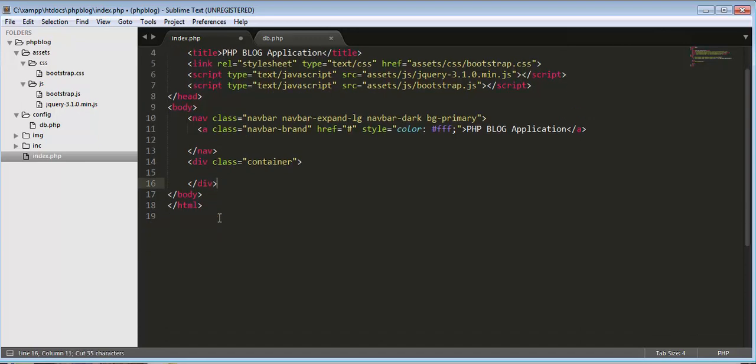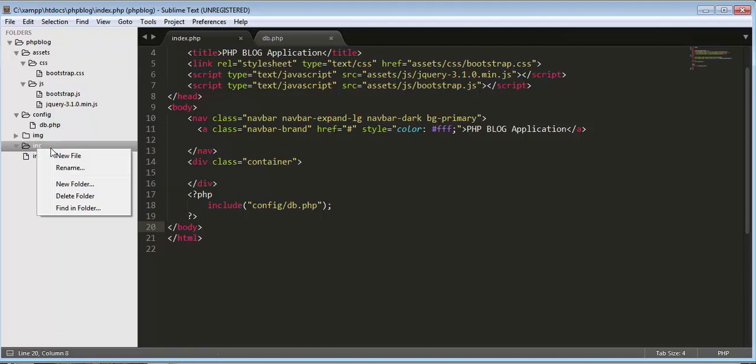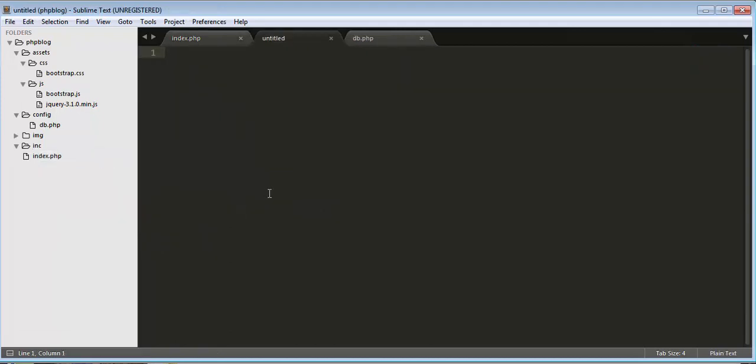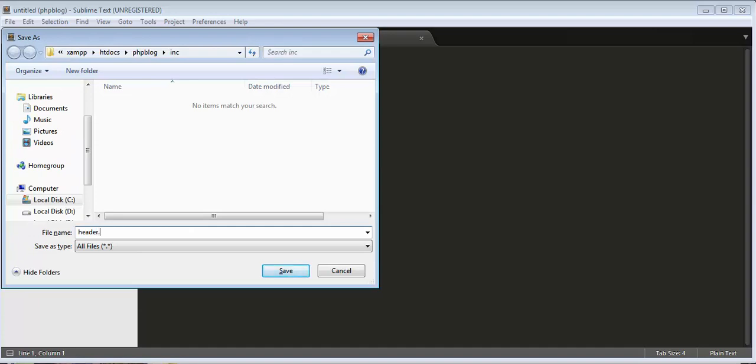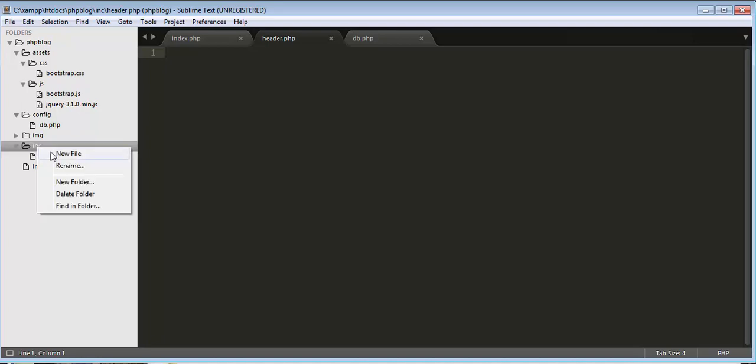Now let's create two files inside our inc folder, save one as header.php and one more file, save it as footer.php.